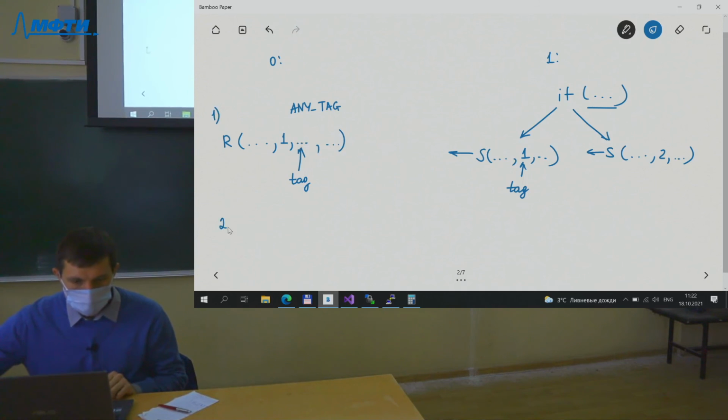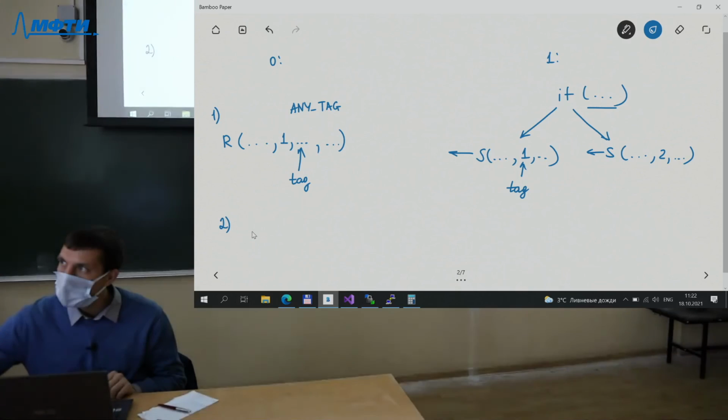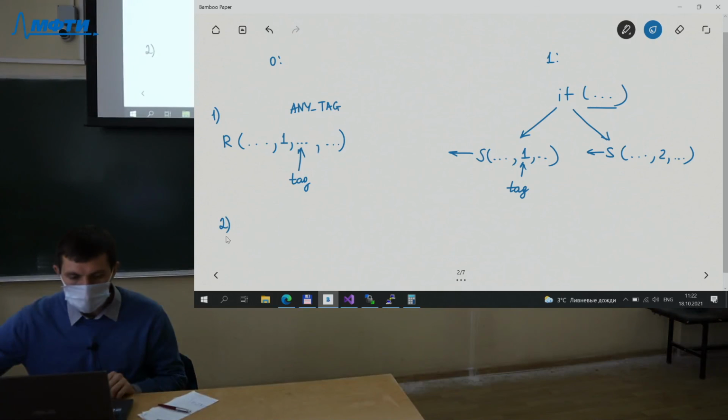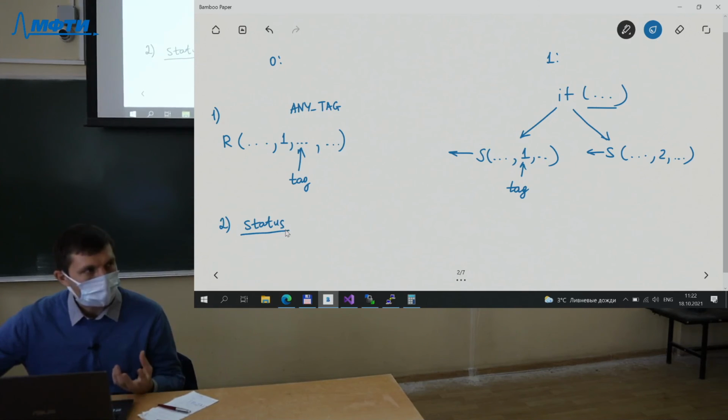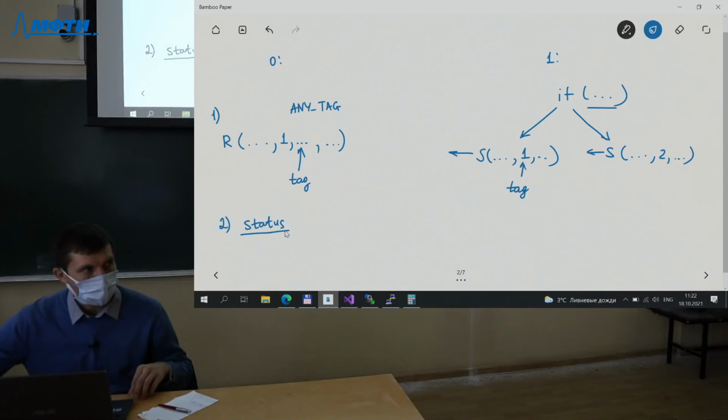The second point, we can consider, okay, if there is some error maybe during sending, and using status, for example, we can know in which message this error was.